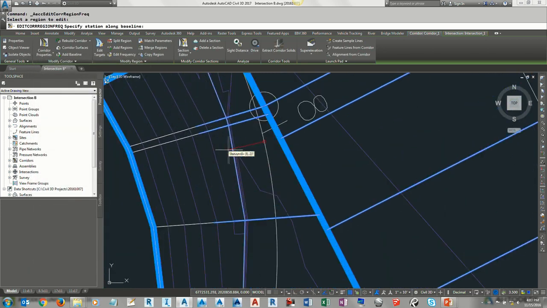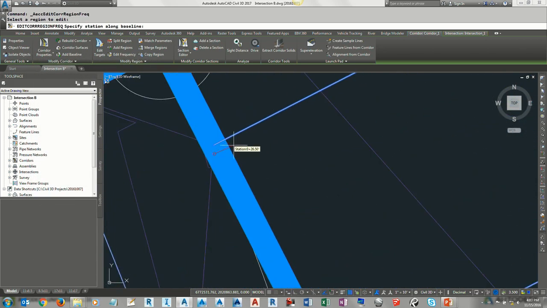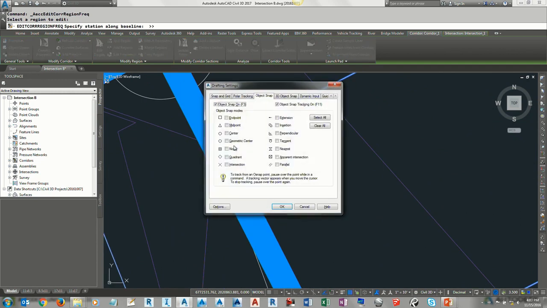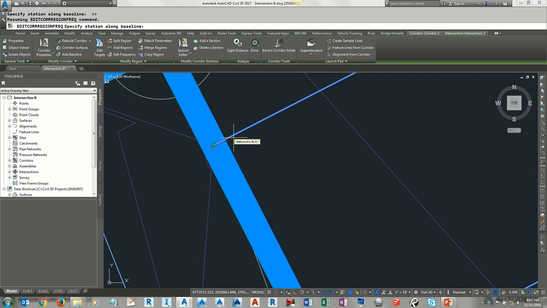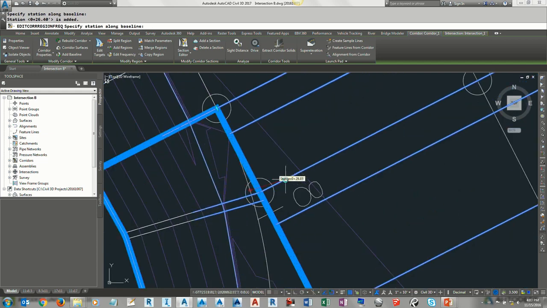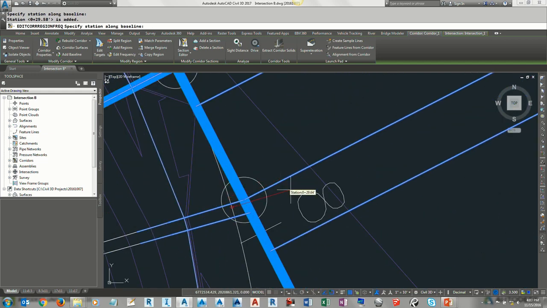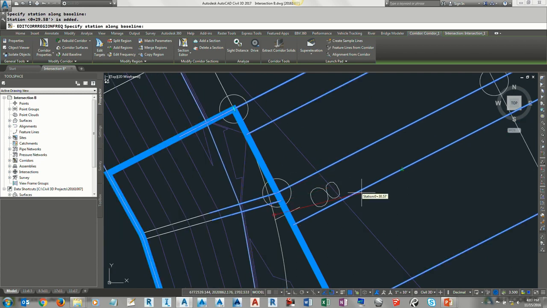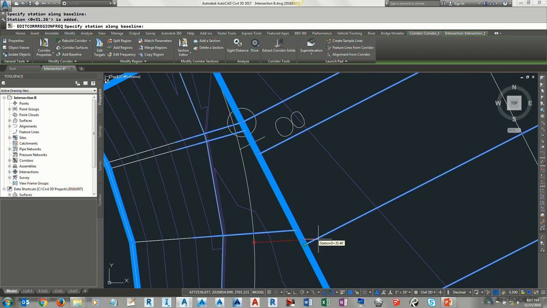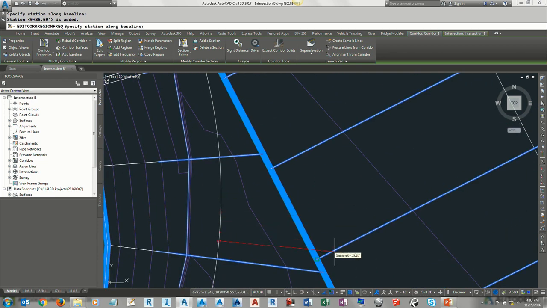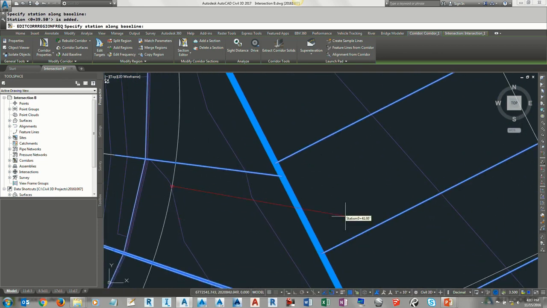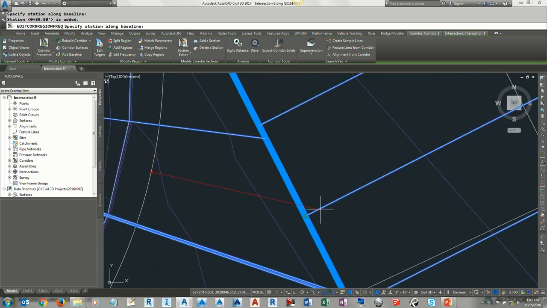I'm going to match up and snap to all these points. F3, endpoint, midpoint, center. I'm going to snap that point, that point, that point, and this point, and this point, and this point.